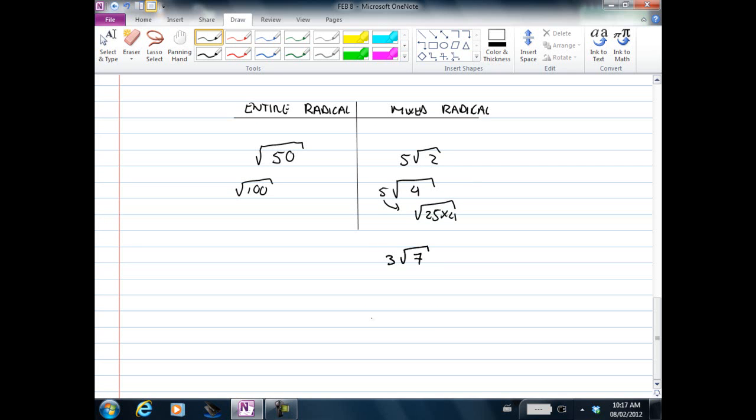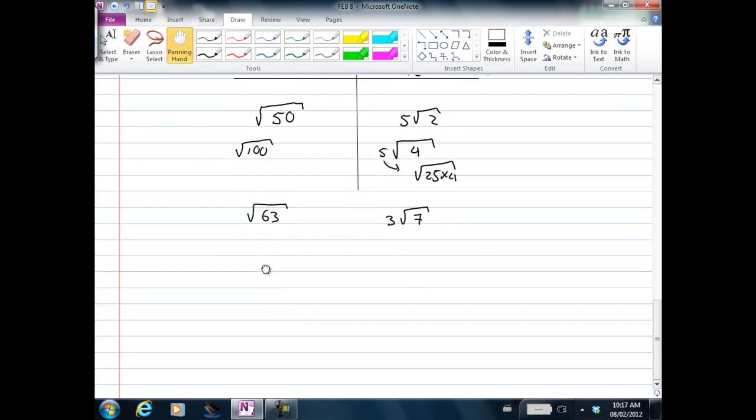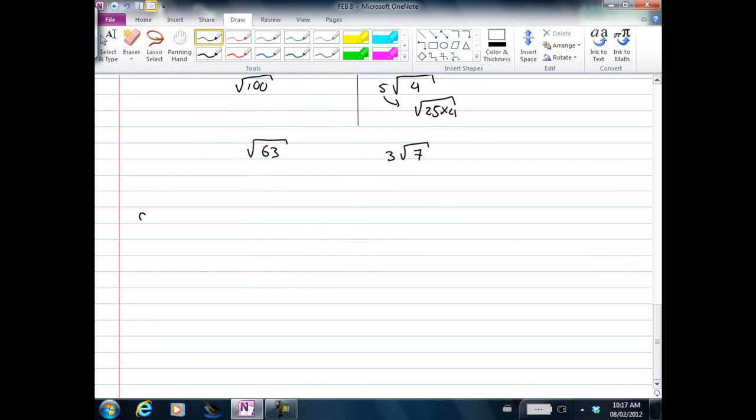Who else? Harsh, what is it going to be? Root 63 is correct. Guys and gals, you got to learn how to work forward, and you got to learn how to work backwards. The reason why is they're going to say order from least to greatest.